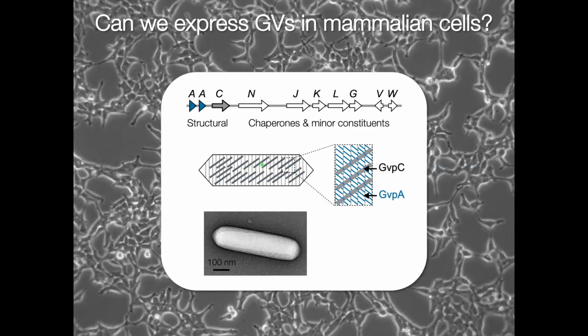So one of the biggest questions and frankly, areas of skepticism when we started this work was whether we could ever express these gas vesicles in mammalian cells. And the reason this skepticism was warranted is because it's a pretty complex genetic program. Previously people had taken 2, maybe 3, maybe 4 gene cassettes and moved them from prokaryotes to eukaryotes, but they hadn't done a gene operon of this size. And the reason it's complicated is because the way bacteria and mammalian cells handle transcription and translation has significant differences.